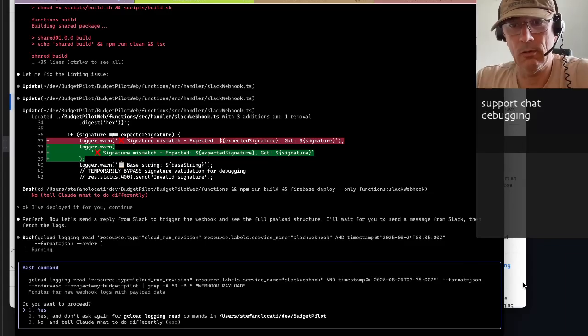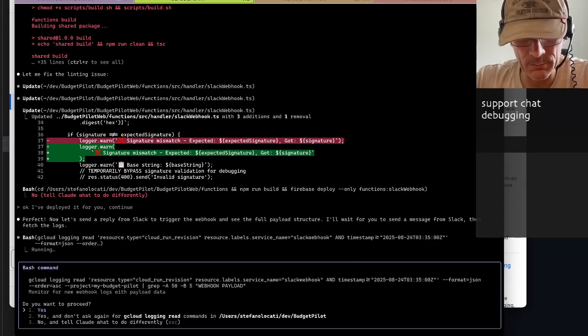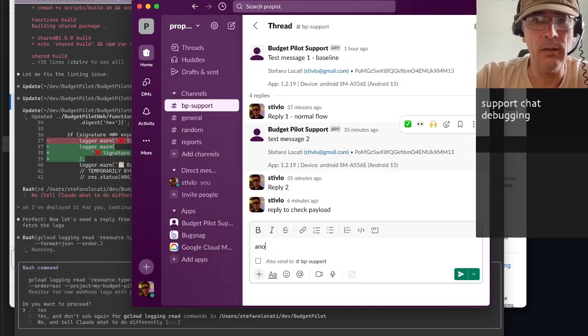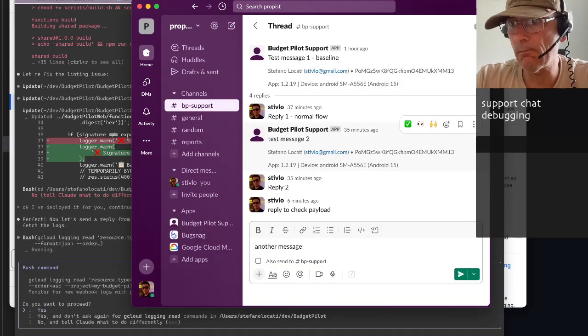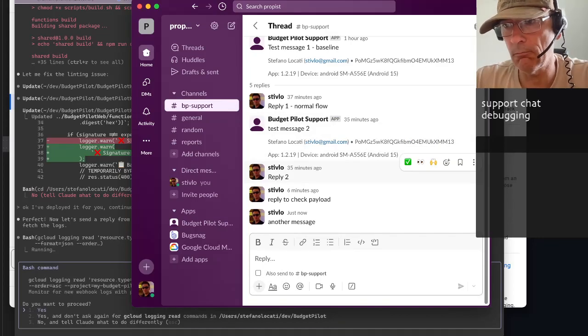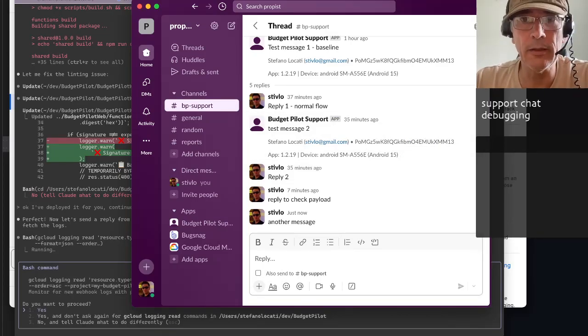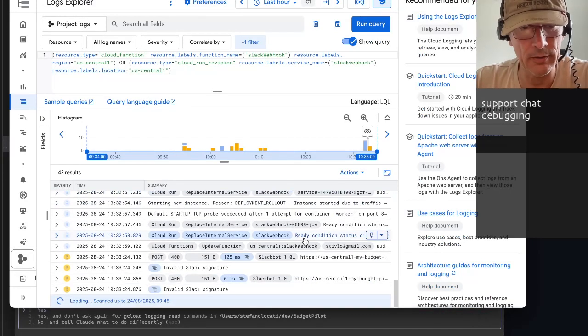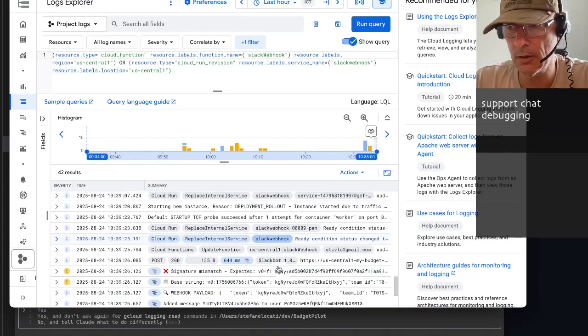So let's go send the message from Slack. Where's Slack? Here. Another message. Go. Wait a second to make sure the function triggers. Actually, we should be already done, but yeah, we can check here the logs.